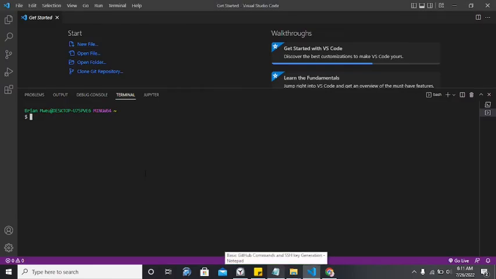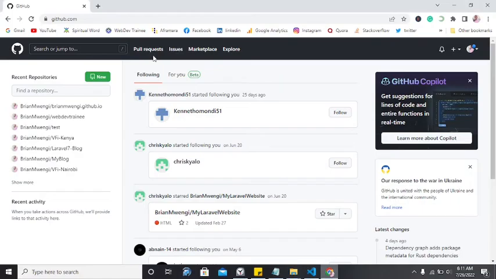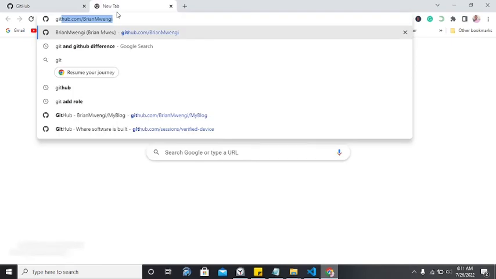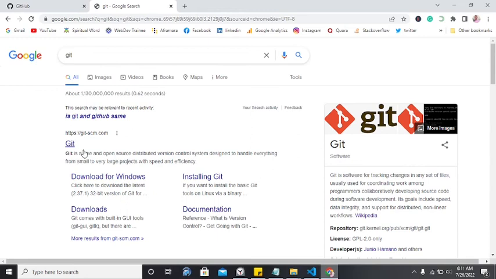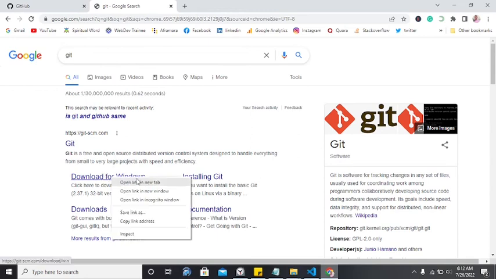So let's get started. Since I'm in my local environment, I've opened VS Code. VS Code is a text editor that you can use to write your code with. The first thing you need to do is come to the website called Git, where you can install Git.